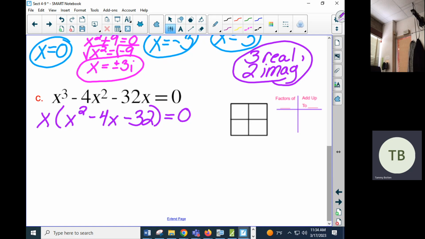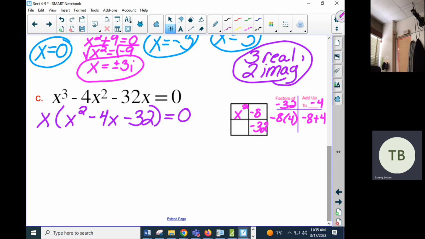Now that I get to that point, this is a trinomial, so we try to factor it. So we'd put our negative 32 here and here, and our negative 4 here. Can you guys think of 2 factors that give us negative 32 and add up to negative 4? 8 and 4, and which one would be negative? If this one's negative, the bigger one would be negative, so it'd be the 8. So it'd be negative 8 times a positive 4, and negative 8 plus 4 is negative 4.